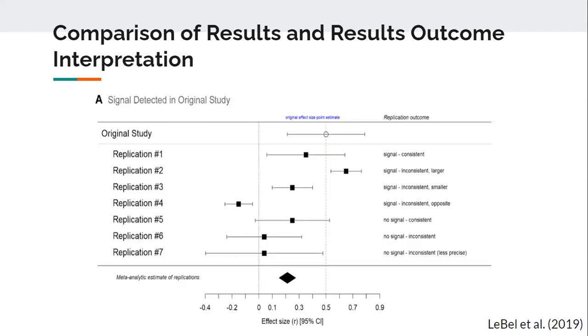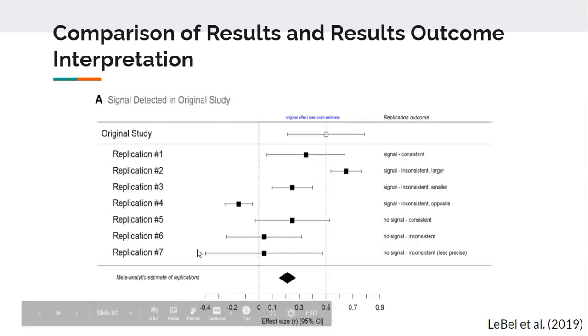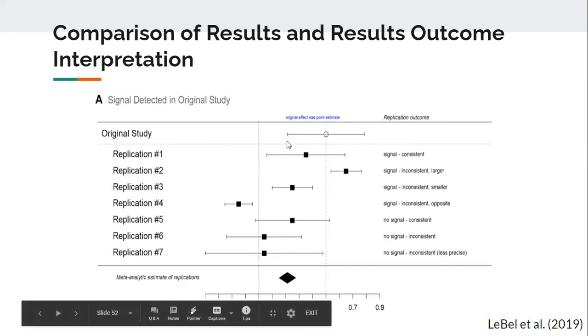And finally, low signal inconsistent means that the replication failed to reach significance, and the replication CIs do not include the original effect size. And in this case, the replication CIs are actually wider. Here, this line is actually wider than the original CIs.